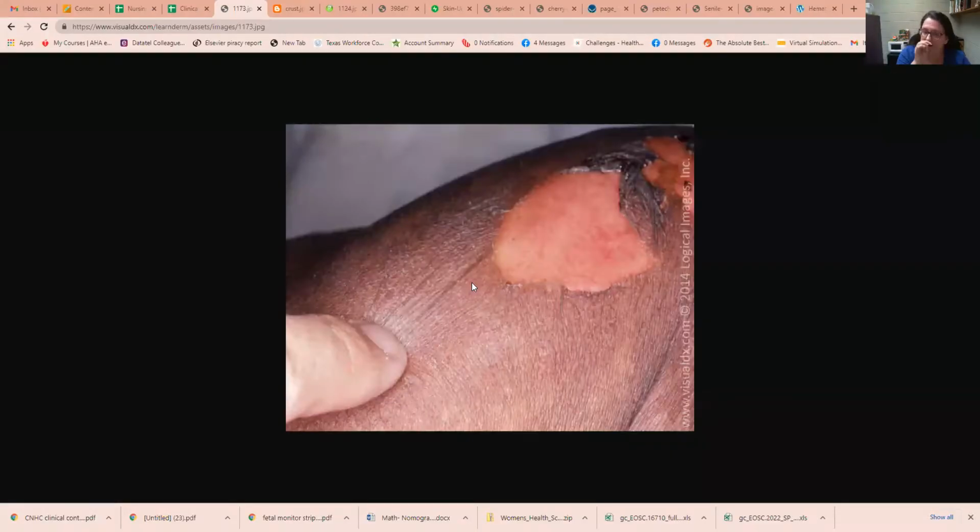We're going to look now at a skin erosion. Erosion is when the epidermis is lost and there's generally no bleeding. A ruptured blister, a ruptured vesicle, will cause this erosion. We may see this erosion sometimes with maceration, when the tissue has been wet long enough that some of that epidermis is lost. So this is erosion.